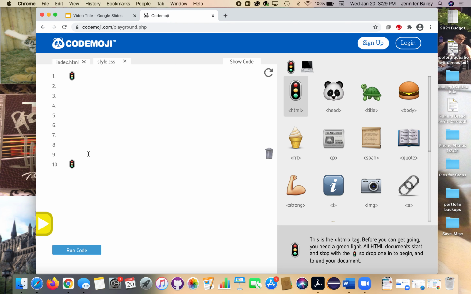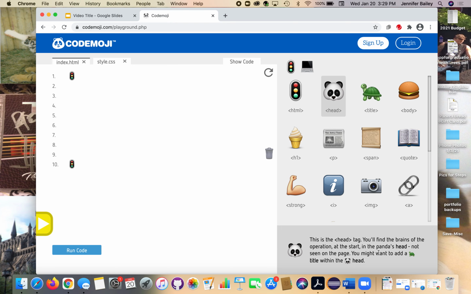Okay, so the next section we're going to do is called the head section. We won't do a lot with it in Codemoji, we don't need to, but just so you know, the head section, which I'll show by displaying the panda head here, is kind of what they're calling the brains. This is the part that's really important to the browser. This is where you'll tell the browser all kinds of metadata about the site. So you could include the author of the site, the date it was made, and the language it's displayed in. It's all this metadata that's really important to the browser. None of it's ever seen by the user.